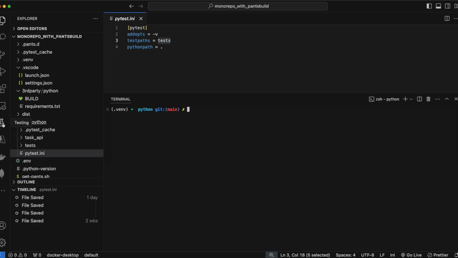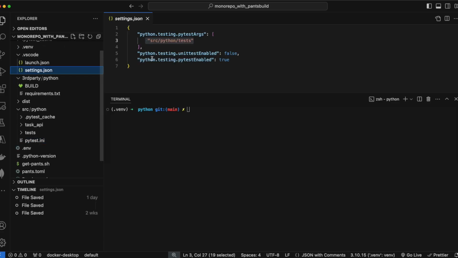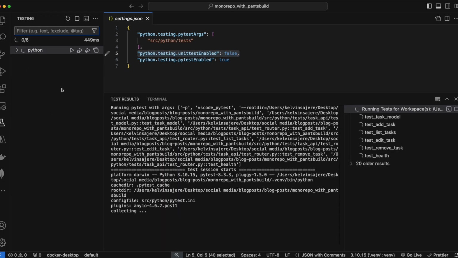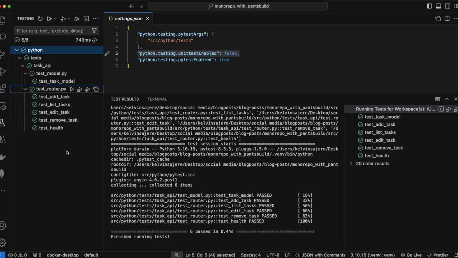If you have the VS Code extension installed, if you have Python installed in VS Code, usually it comes with testing, and you can configure this based on these settings that I showed earlier, right? This settings.json will configure it, and we say use Pytest, don't use unittest. Unittest is just another testing framework in Python. So we can come to this test, and from here we literally can run all our tests, and again we see that all our tests pass, which is great. So we know that this is working with Pytest, right?